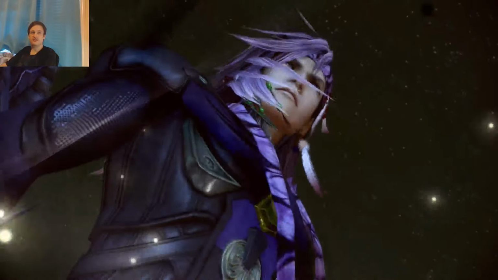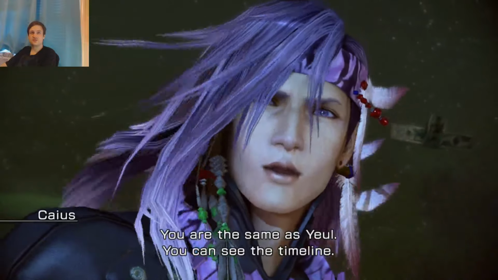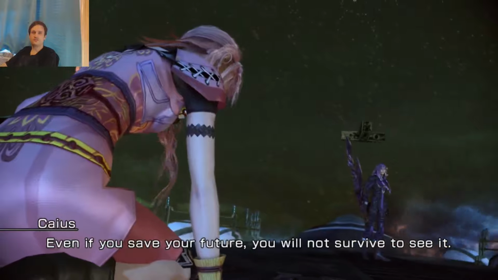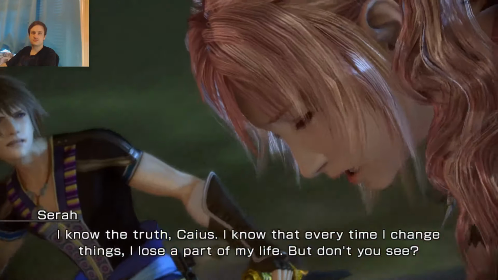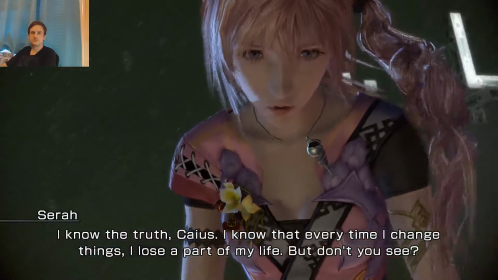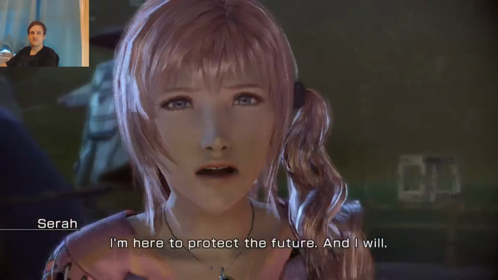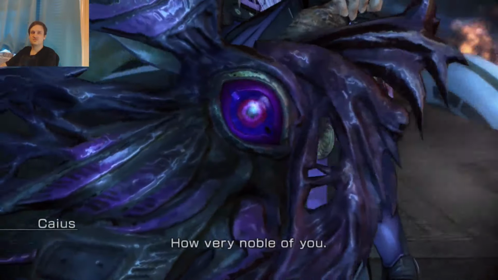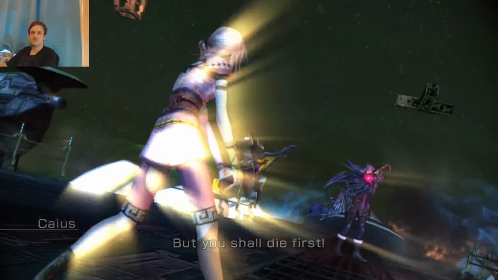Hi, Caius. You still don't know the truth, Sarah. You are the same as you. For no explained reason. If you save your future, you will not survive to see it. I know the truth, Caius. I know that every time I change things, I lose a part of my life. Don't you see? I don't care. I'm here to protect the future, and I will. How very noble of you. But you shall die first.